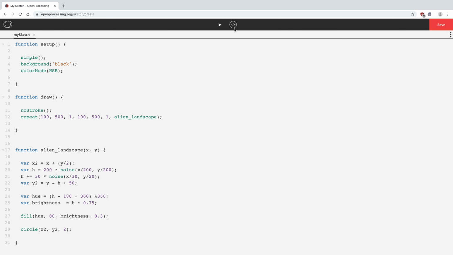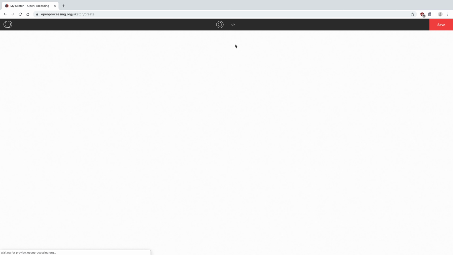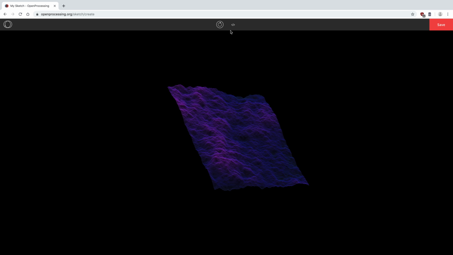What else could we do to this code? What if we changed the height of those big lumps to be shorter? Would that create us a different kind of landscape? Yeah.